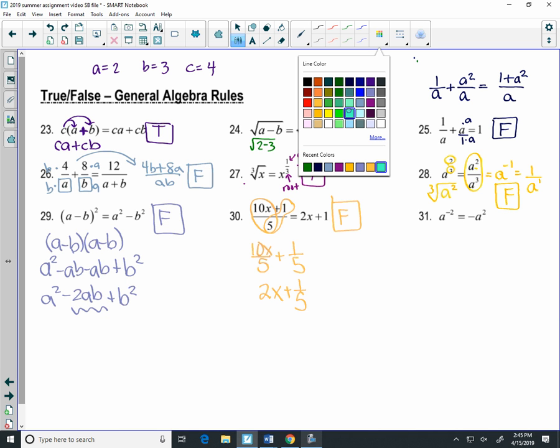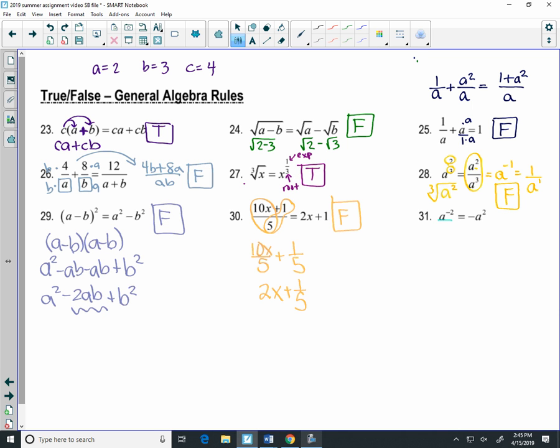Very last problem. 8 to the negative second equals negative a squared. All right, well, a to the negative second really is 1 over a squared, not negative a squared. Again, if plugging in numbers helps you, I like 2, 3, and 4. They keep you out of trouble that 1 and 0 can get you in. But knowing the algebra rules is really the intent here. But if seeing a couple numbers on some of the tougher true and false problems helps you, then use them.